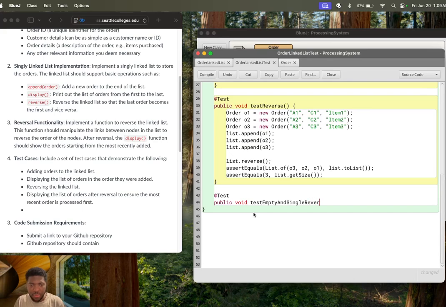Let me say reverse. So reverse. I want to make sure if the empty list says empty or, say this list. Let me assert this to true.